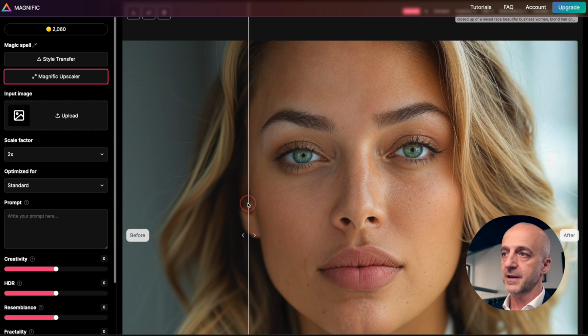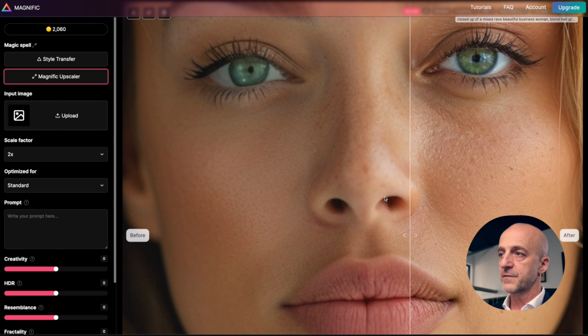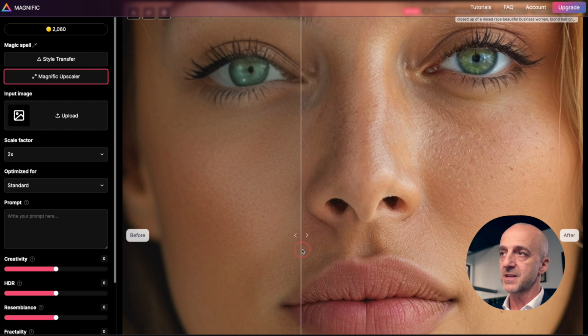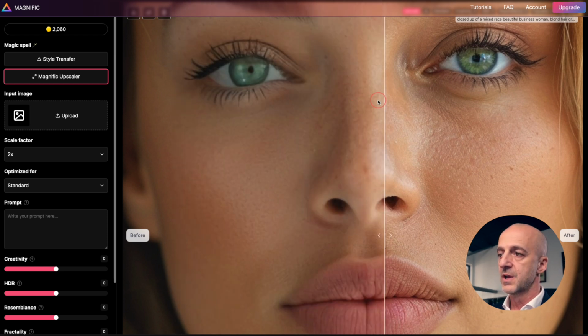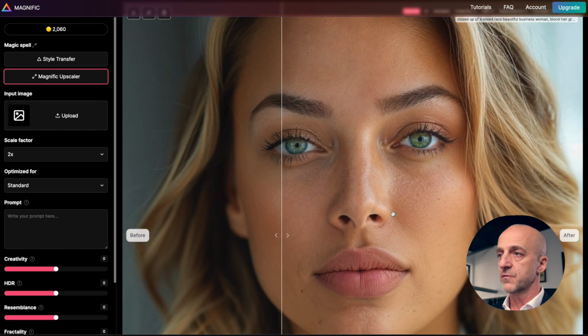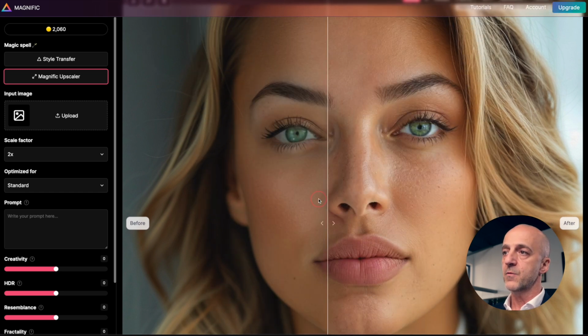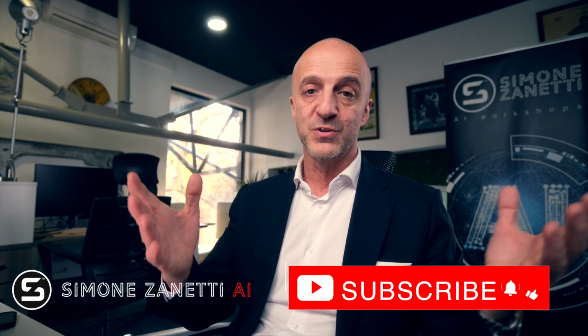It's absolutely stunning. So if you see, I'm going to zoom a little bit closer so you can see the difference. For example, this freckle here has been removed, so it doesn't try to sharpen it. It sees that there are a few freckles and it creates more imperfection in the skin to try to mimic the same look and feel. Even the eyelashes here, if you check, are not exactly the same eyelashes. It created new eyelashes, brand new. And the same thing goes for the lips, for the nose, and all of that. So from afar, if we zoom out like that, you can tell that it's the same person, but it's way, way more realistic.